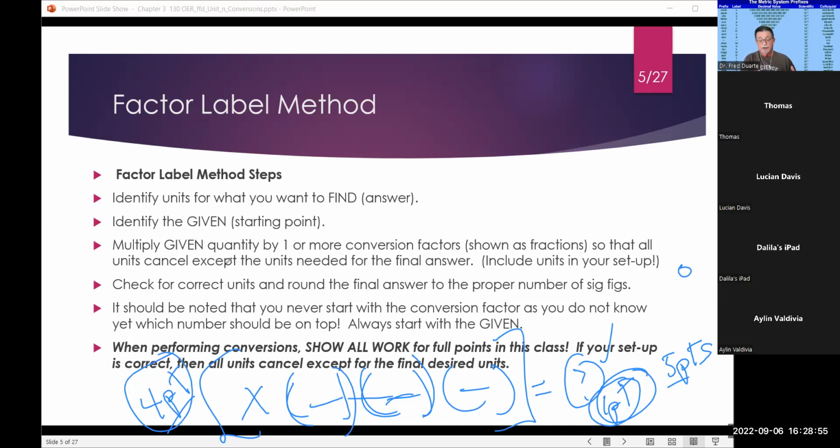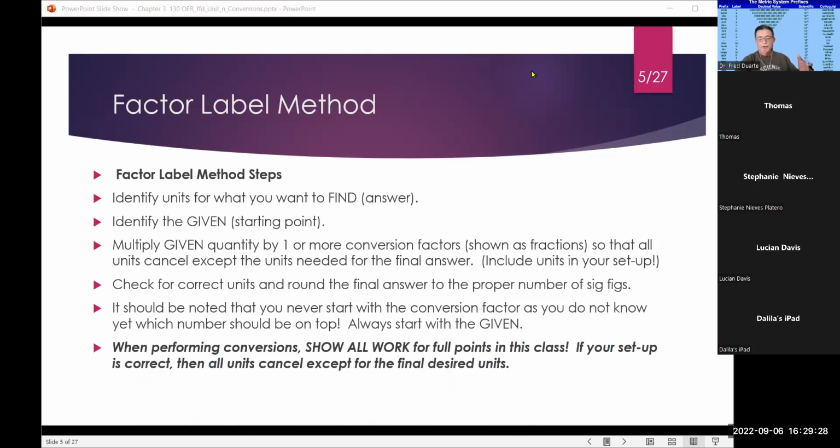So I would give you the credit for showing the work if you present an answer which is incorrect, because I don't think you should be taking points to 0 if you give the wrong answer, and yet you demonstrated that you know how to set the problem up. It could have been a simple thing of pushing the wrong number in the calculator, and that's why you presented the wrong answer. Okay, so keep that in mind when you are working on the problems. That showing work means showing how you got from one unit to the other.